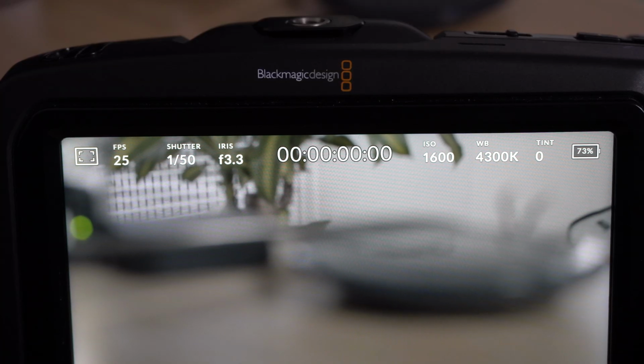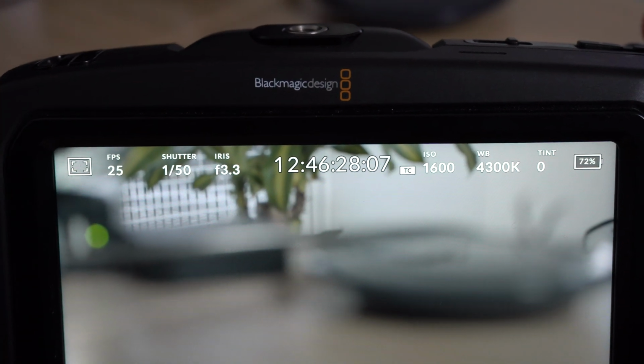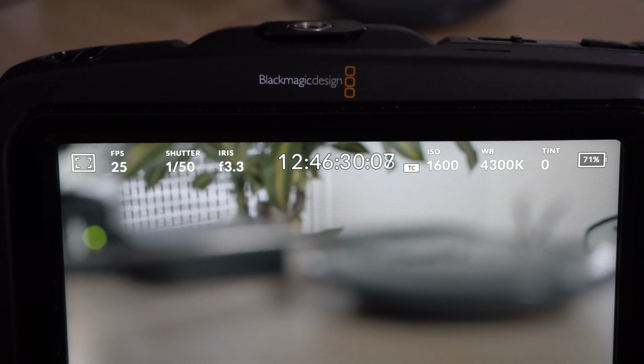I'm going to get my Blackmagic Pocket Cinema camera, turn it on, and you'll notice when you turn it on, you do have a timecode already. If at the top it just says 00000 and it's not spinning around, that's the recording one. When you hit record, it will start the timecode. But to access the internal timecode of the Blackmagic camera, just tap that 00000 and you'll see the internal timecode.